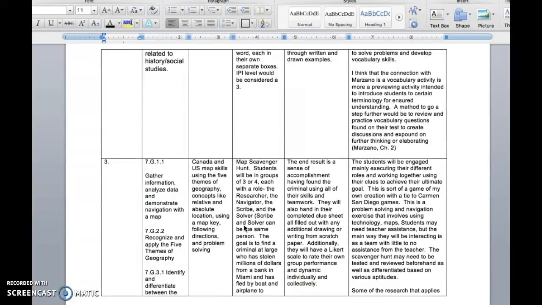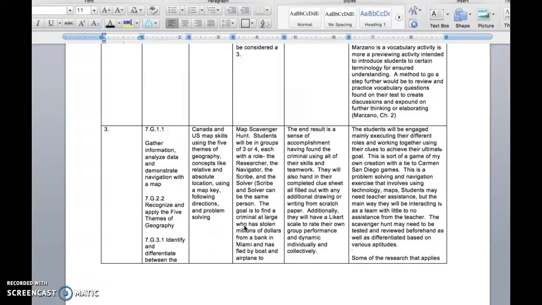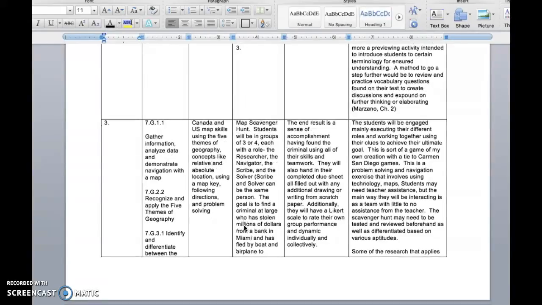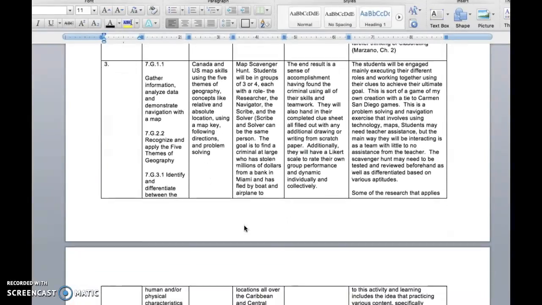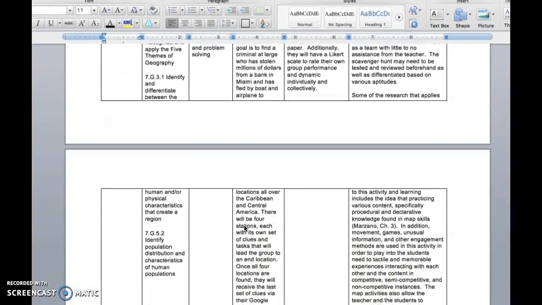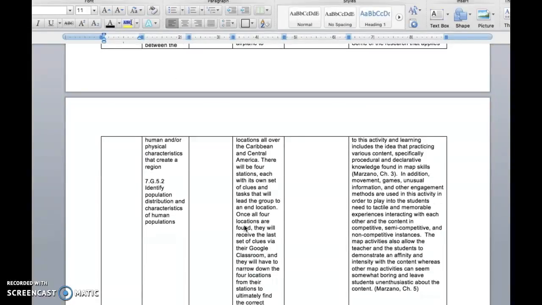The next activity was a map scavenger hunt that I was planning on doing for a variety of reasons, just because it's an active activity and gets them dynamically involved in a lot of different ways. It's mainly how they use different tools and problem solve, kind of inquiry based, using their resources and maps to follow clues.